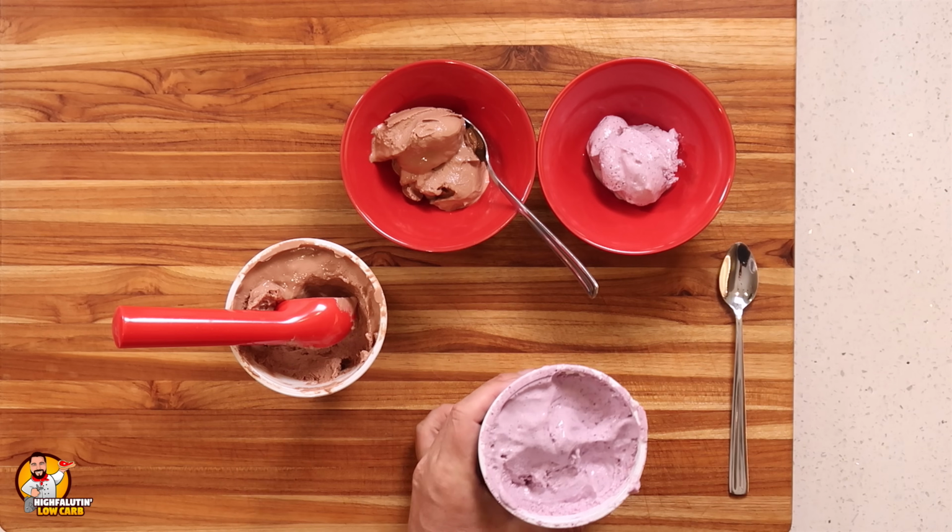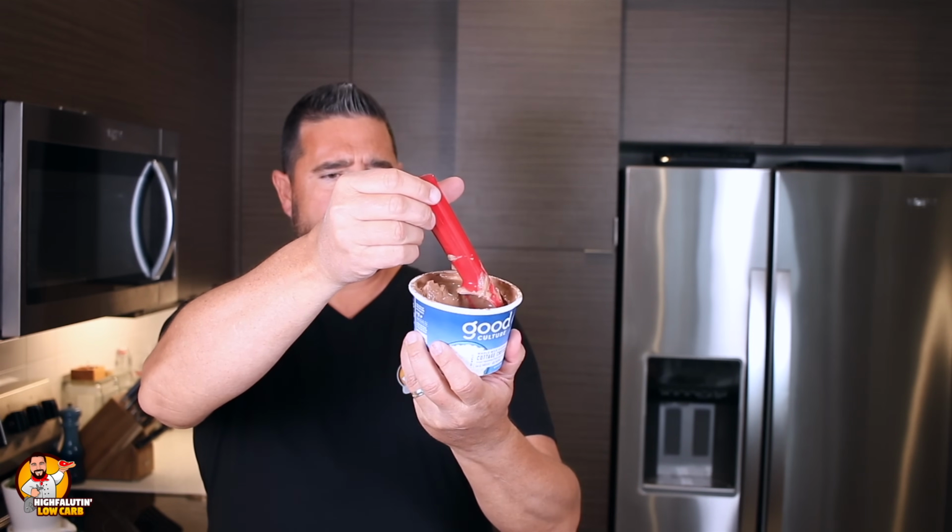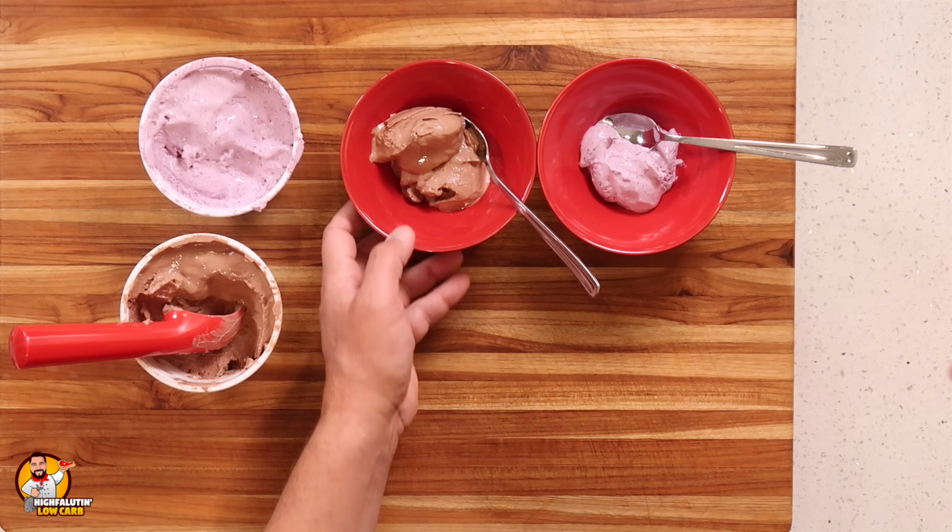Okay, now, what do they taste like? So again, you can do whatever you want to with this. The possibilities are endless. And just count your 3 total carbs for the cottage cheese, which actually is also 3 net carbs, plus whatever you want to add in it. Add some pistachios, walnuts, whatever you're gonna do.